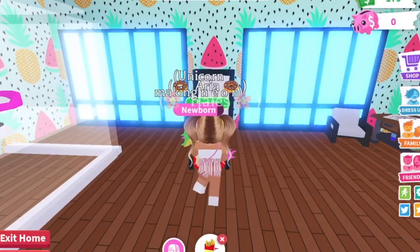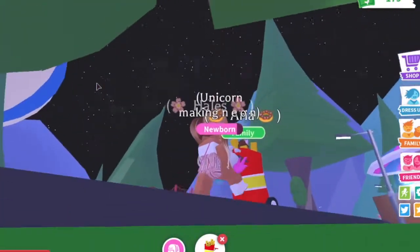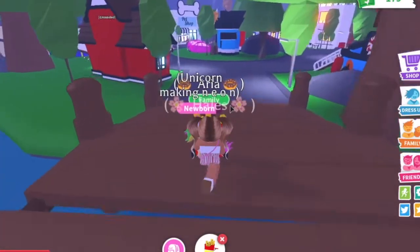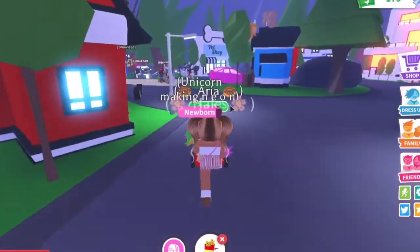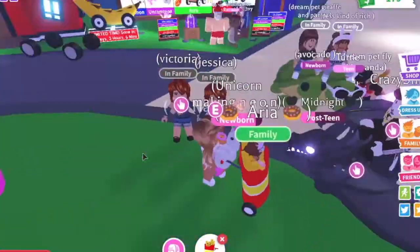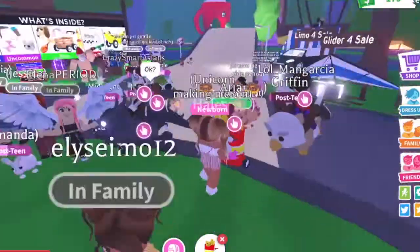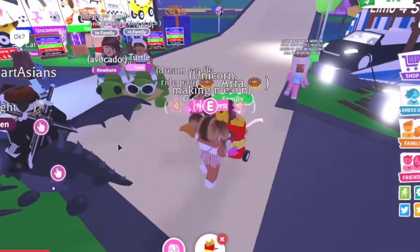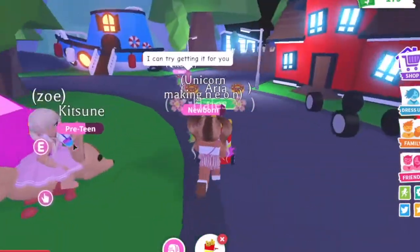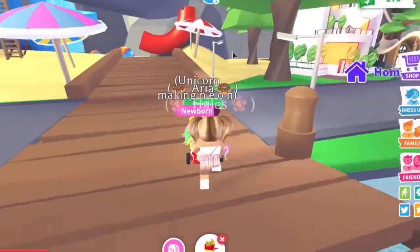They've finished sleeping so we're going to head out to town for a little nighttime stroll. It's very nice out — look at the stars, so pretty! The town is kind of busy. It looks like there's been a car accident. Is that a shadow dragon? That looks so cool — I've seen the frost but never the shadow dragon in game. There are little turtles too, which is really cool.